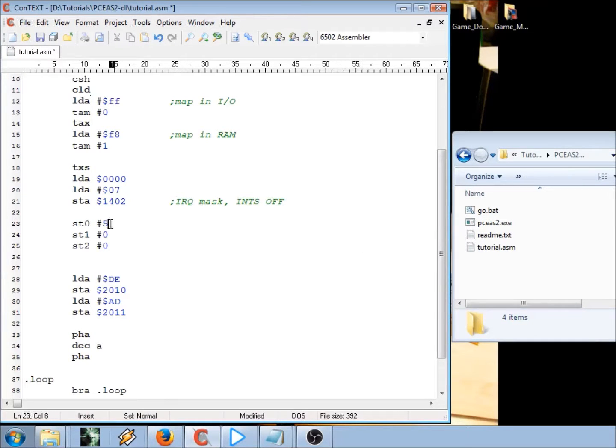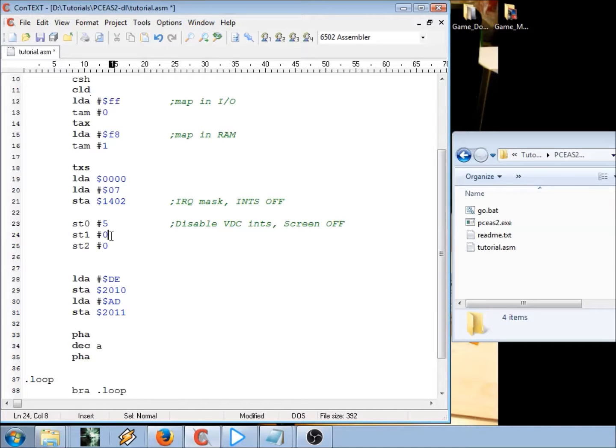Okay, I guess I should put a comment here too. Let's see. Disable VDC interrupts. Screen off. Yeah. Let's see.